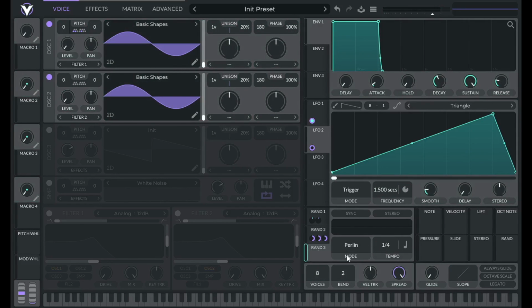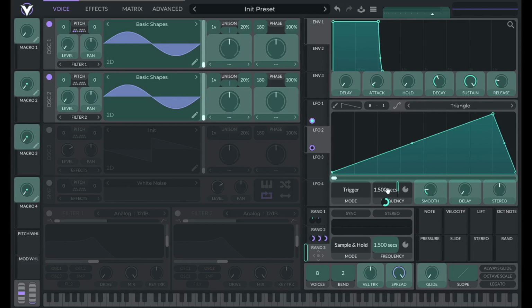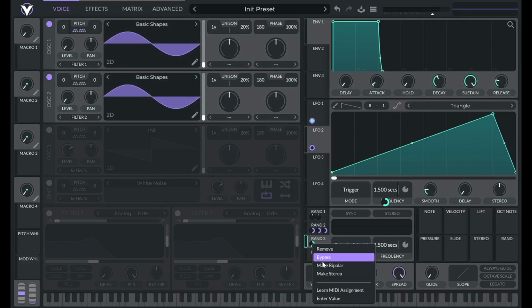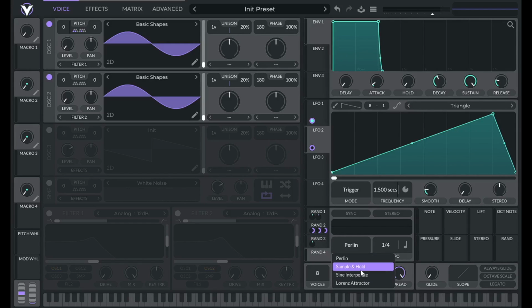And then I'm going to use random 3 to randomize that frequency. I'm going to set random 3 to 1.5 seconds, drag that over, reduce that modulation amount once again to 0.05. Then I'm going to use random 4 at sample and hold 1.5 seconds.